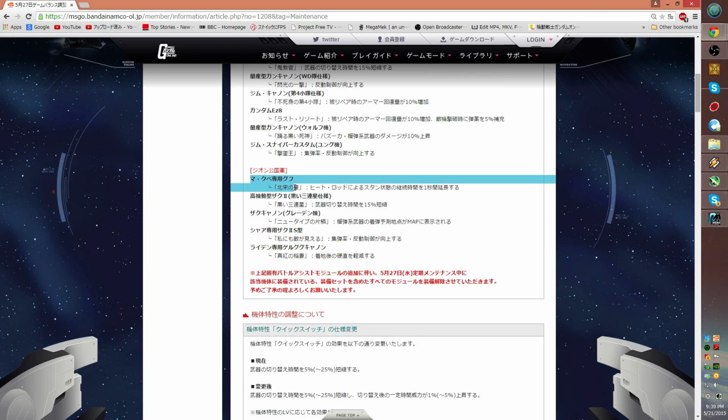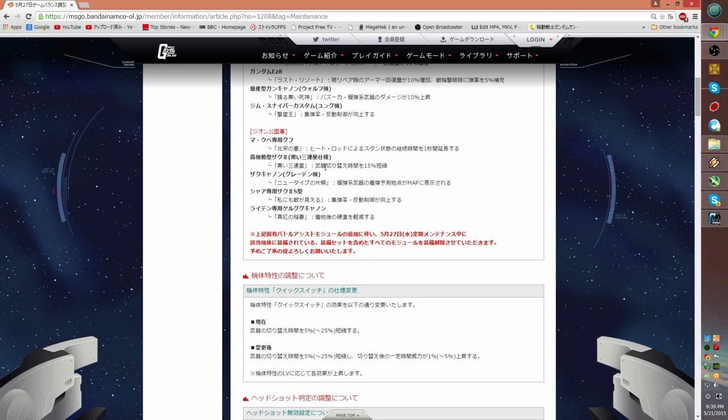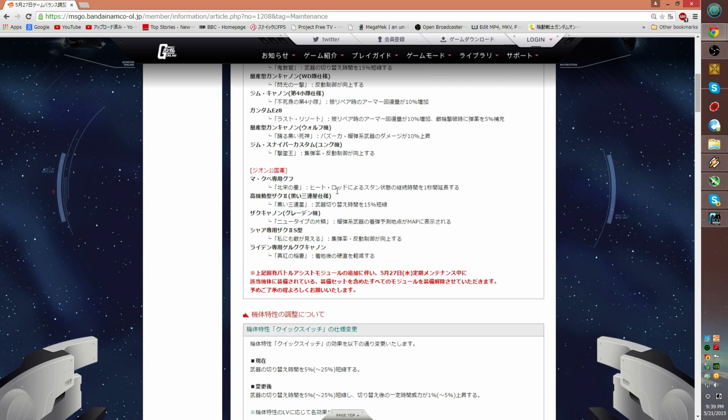Makuve Goof gets the Chinese vase urn. I think it's like, I want to say it's a certain dynasty. You know, one of them Chinese dynasties. So if you guys play Dynasty Warriors, you might know, but I don't, so I don't know. Alright, so it's Heat Rod.